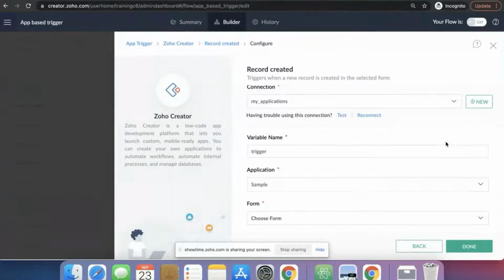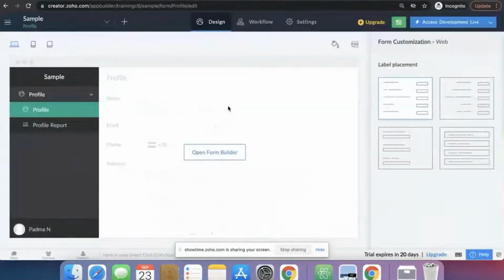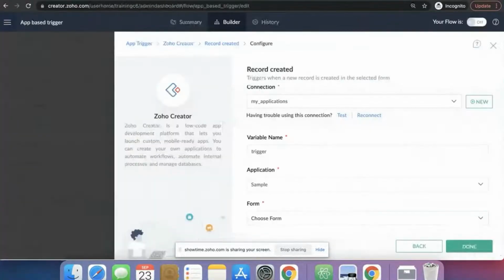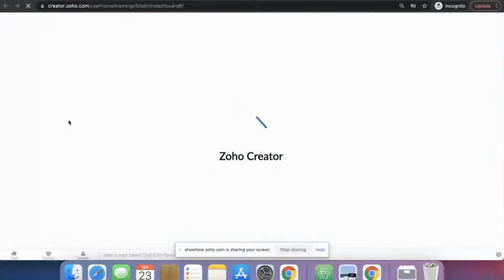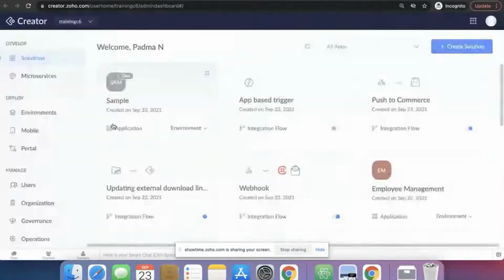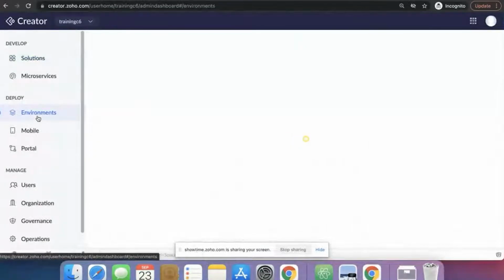Okay. So until this, you have a big hope that you would be able to make it. So you need to remember we just created an application and we added a form. It is in the environment. It is still not published. Right? Let me open that environment and show you where exactly we are as far as this particular module is concerned.